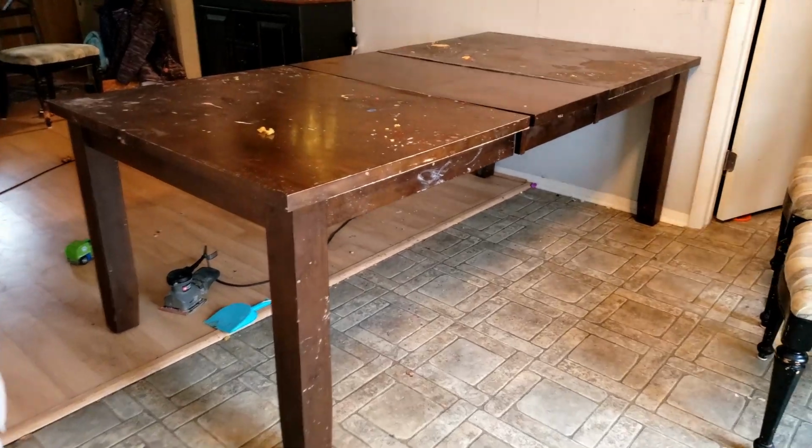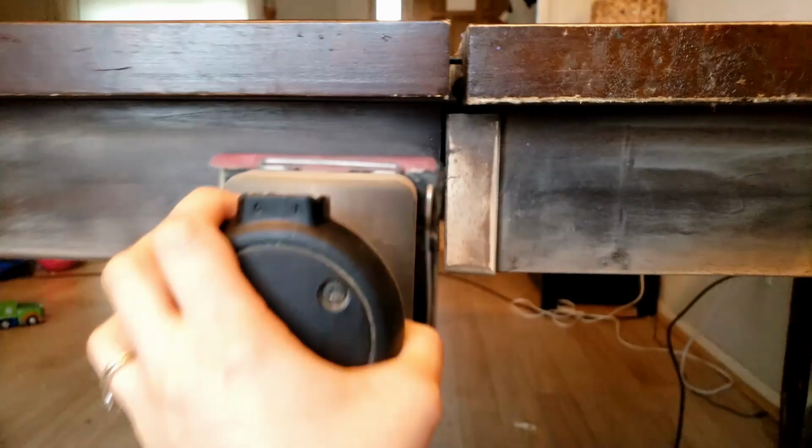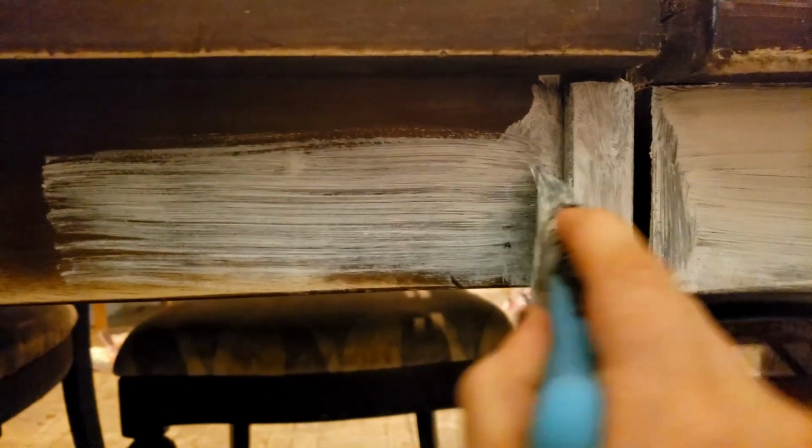So as you can see, this is what my kitchen table looked like before. It had paint on it and it had water damage. And I had been wanting to refinish it, but it's actually one of the tables where it's not made of real wood. It's like this paper cardboard kind of stuff, which I hadn't realized, and so that made it so that we weren't really able to just sand it down and refinish it like we would with a real table. So I was kind of at a loss as far as what to do.